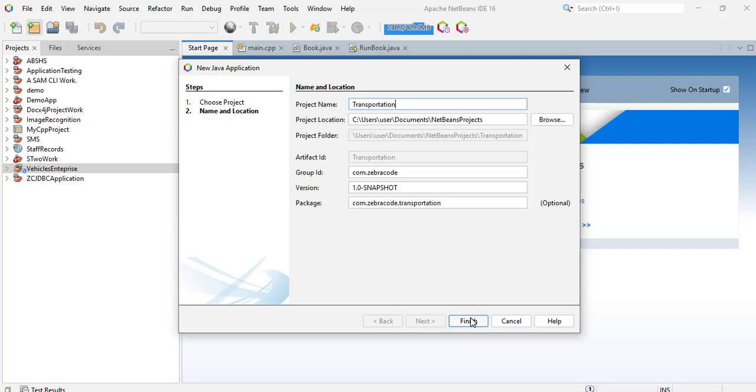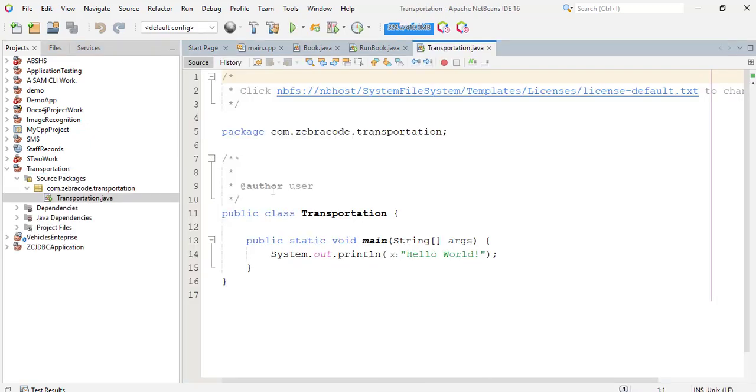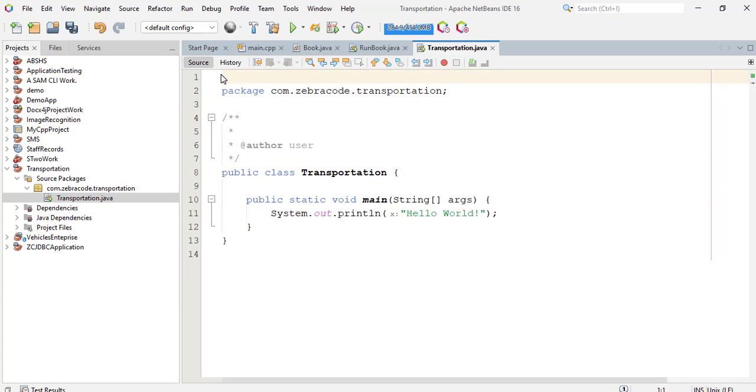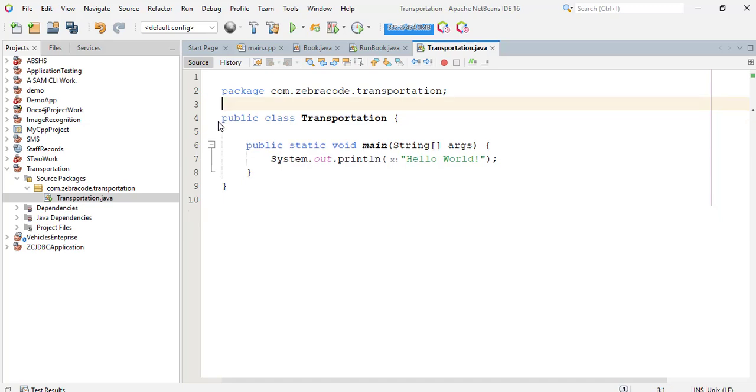Now I will click Finish. Great. Now the project is created and it shows here, Transportation. I am going to delete these lines because we don't need them. I will also delete this one. And I will delete this one.